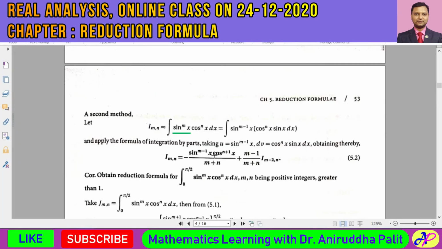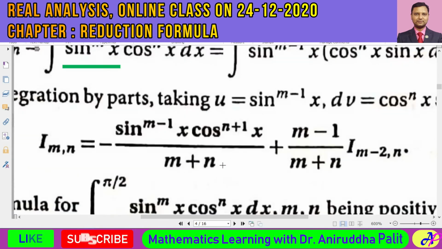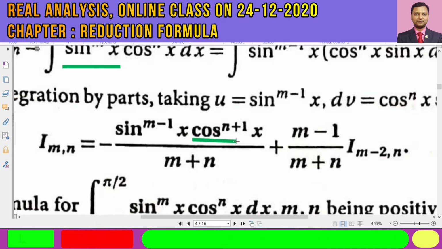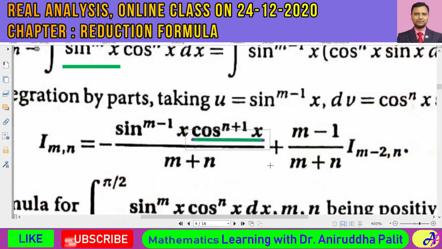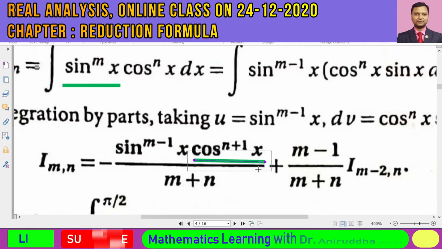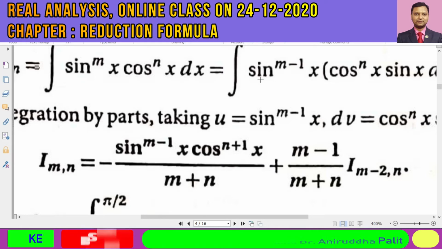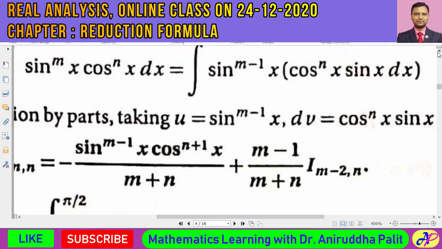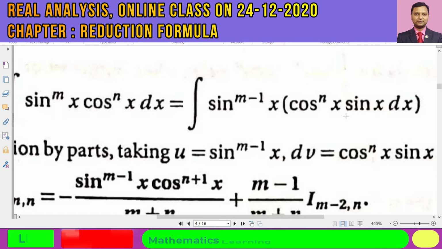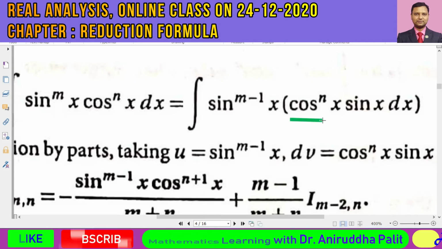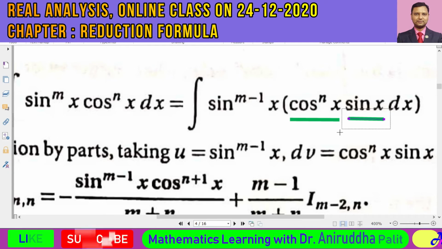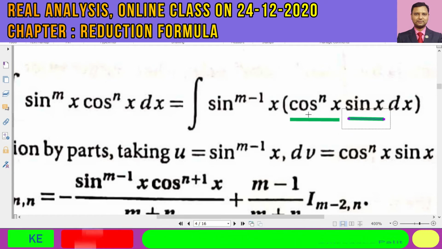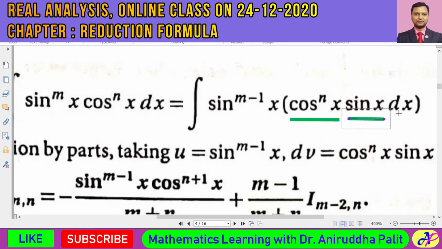But over here, if you look at this expression, let me make it a bit larger, we have cos to the power of n plus 1 x. So cos to the power of n plus 1 means the cos function has to be integrated, and therefore we need to make our computation in such a way that ultimately we get some functions so that we can compute this cos function. That's why, along with this cos function, we are keeping a sine function, because the derivative of cos x is equal to minus sin x.